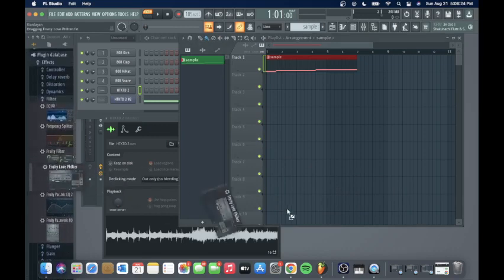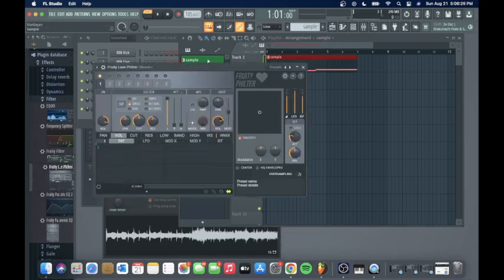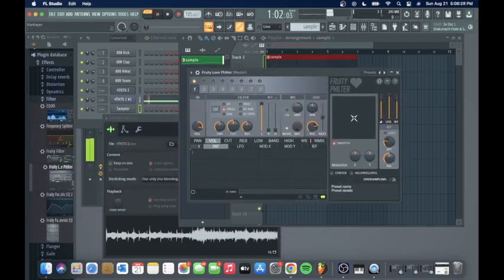Let's see. Yeah, you drag it in, and it sounds essentially muffled at first, but there are a lot of presets that you can work with. I'm just going to play the sample through and mess with the different presets so you can get an idea of what these sound like, but you can, of course, adjust these for yourself when you get more experience.